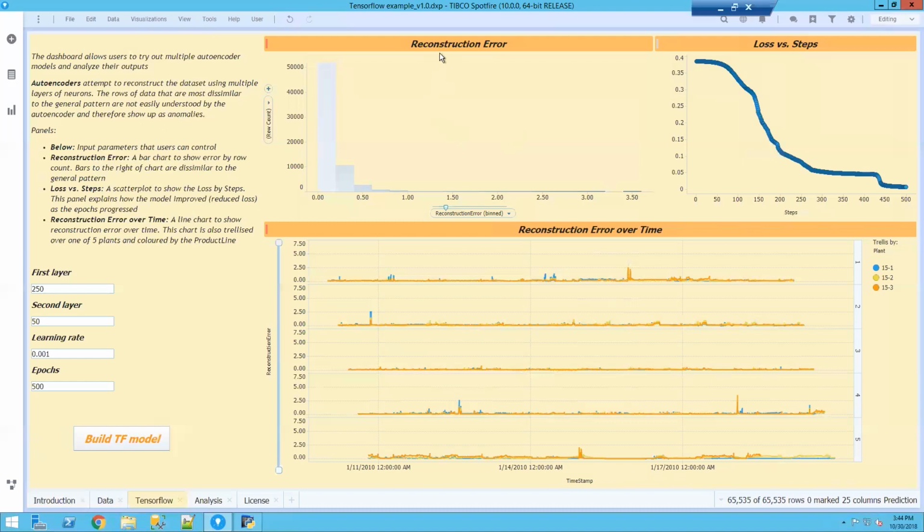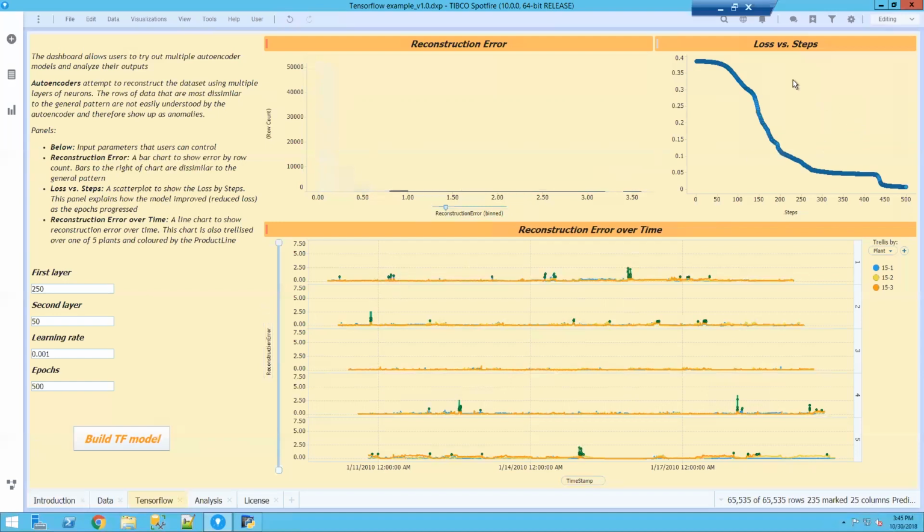Now coming back to the reconstruction error, any values within the bins that have a score more than 1.0 are termed to be anomalous. So I'm going to highlight these anomalous points, and I'm going to see the reconstruction error over the time. And we can clearly see when these anomalous activities happen over the time as part of this manufacturing process. So we could go back to these data points and check what is wrong with the control parameters and tune them to make sure that it just never happens.